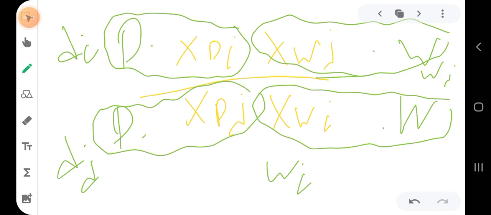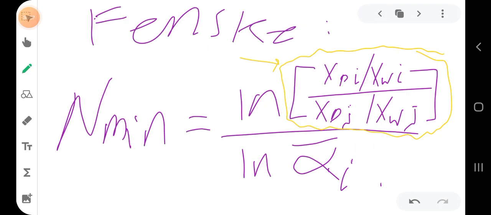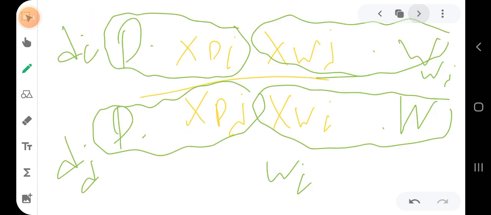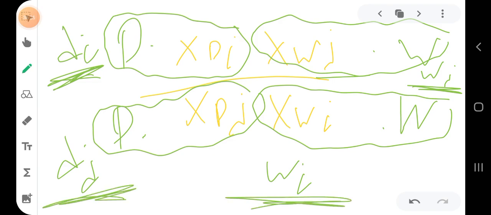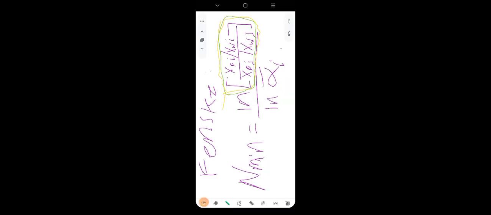So an alternative way is to write this term instead of this term, and here you can remove this and write it as Di multiplied by Wj over Dj multiplied by Wi. So it depends on the given information and the problem, whether you have the compositions, or you can shift this relation to flow rates. So this is another way to express this equation, because I find it helpful in some questions.